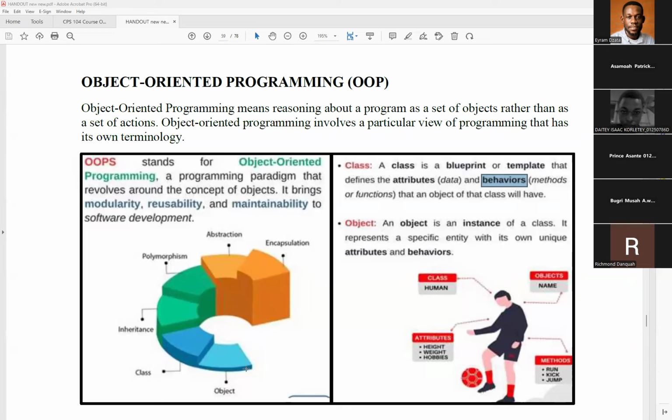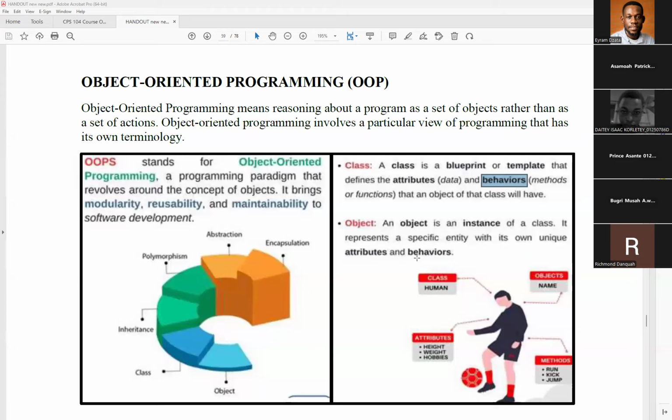So let's look at what a class is, then what an object is. Then we move into the fundamentals, but we'll revisit this topic when we implement the code for how you perform inheritance and polymorphism and so on.